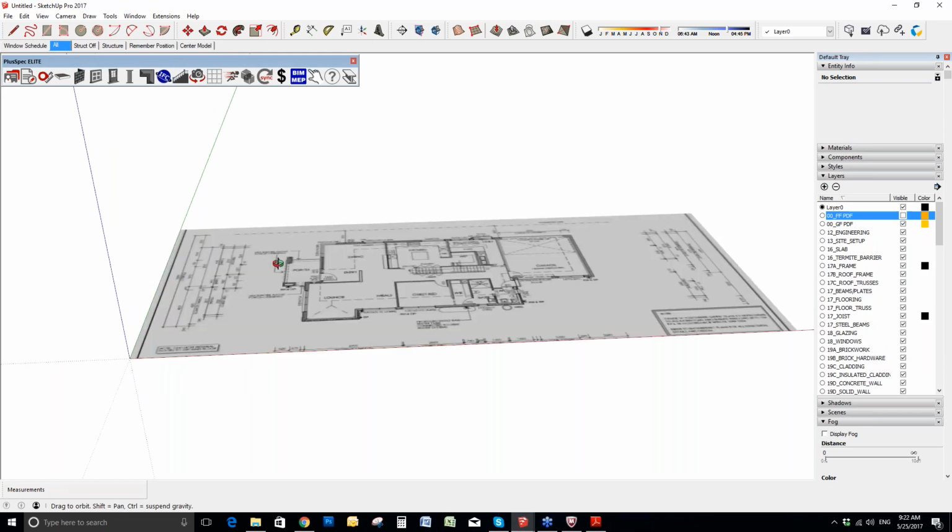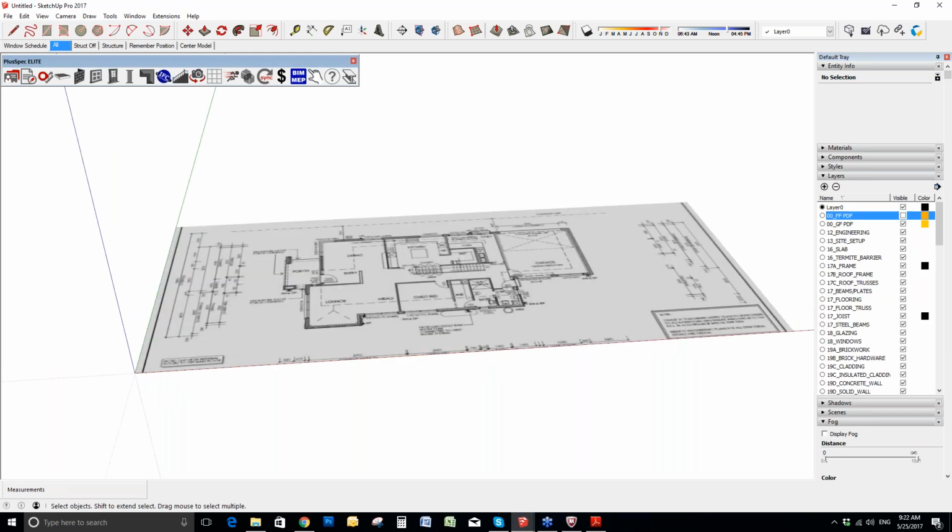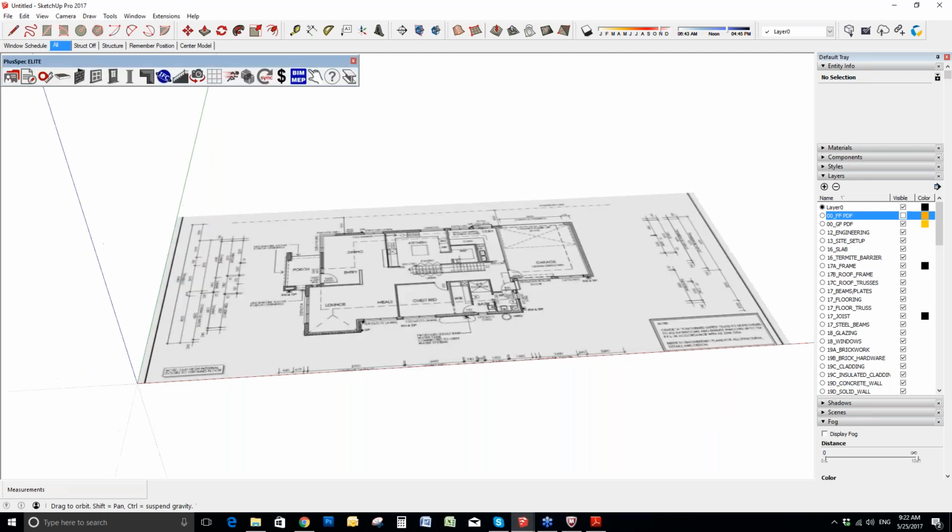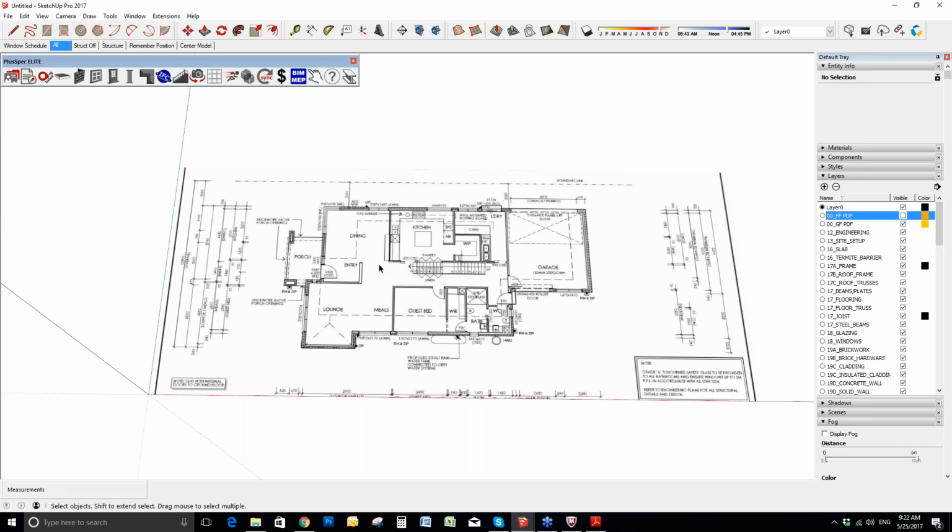But again, if you're just new to PlusSpec, you might not really want to play around with layers at this stage. You can simply right click, hide, and then when you want to see it, Edit, Unhide All. I do prefer to focus on different levels, in the same way that you're going to build.